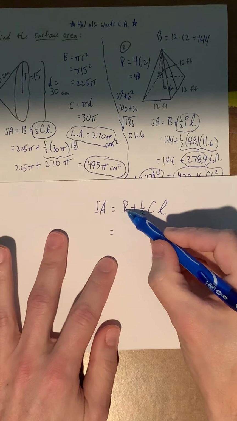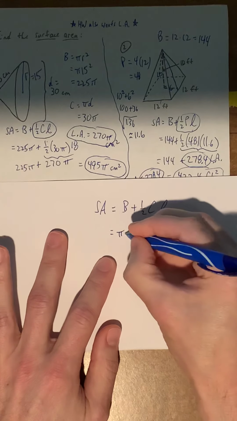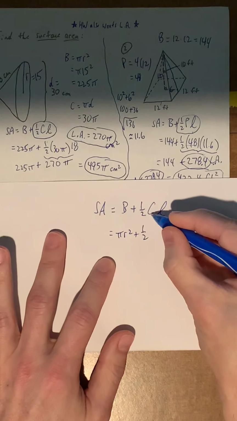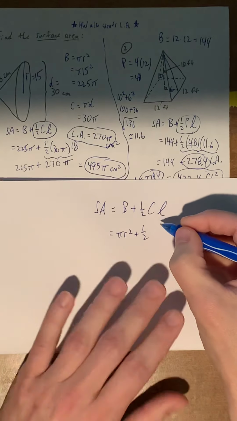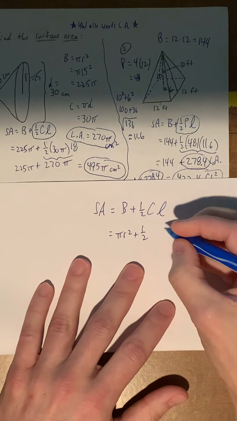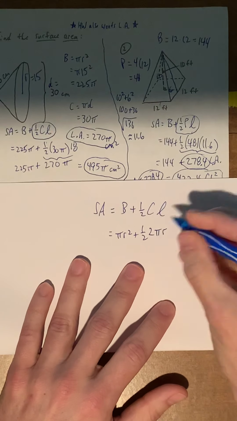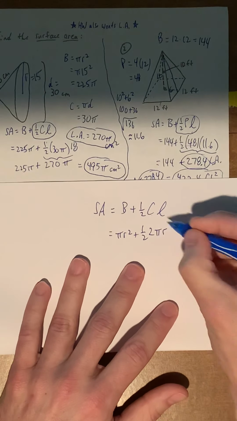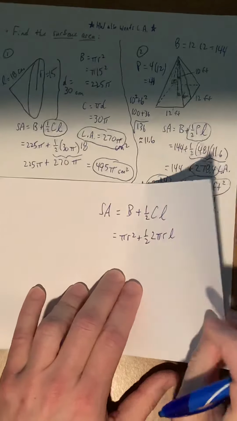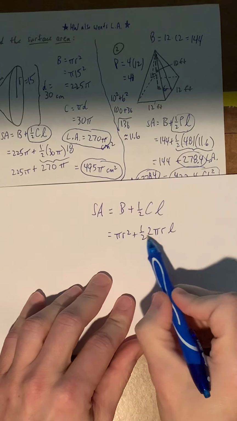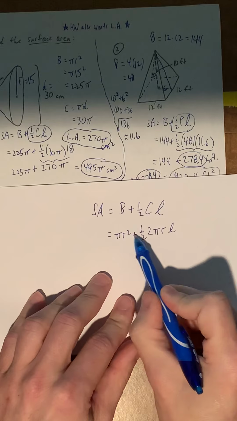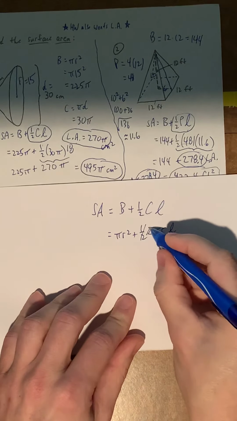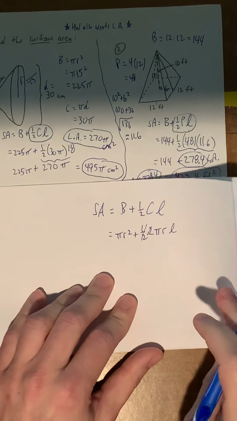So capital B is the area of the base. That's pi r squared. Capital C is the circumference of the circular base, which is pi times diameter, or 2 pi r. We'll use 2 pi r because we're dealing with the radius changing here, and then L is just L. Now, here is a little bit of an adjusted formula for the surface area, okay? And then these kind of cancel, but you're not going to need them here anyway.